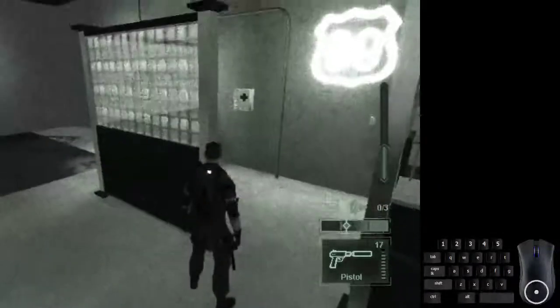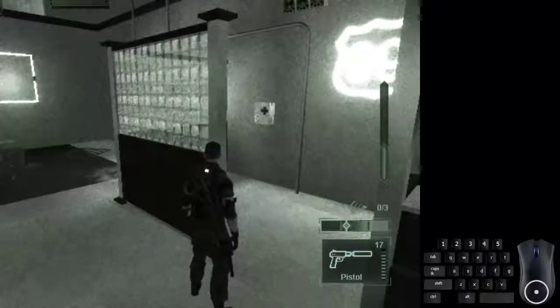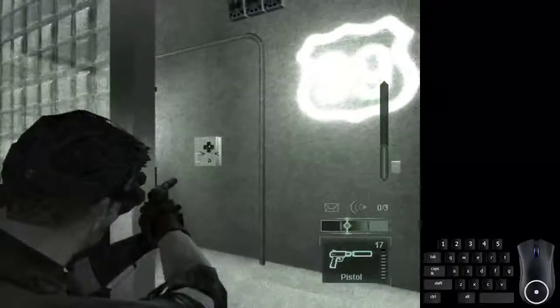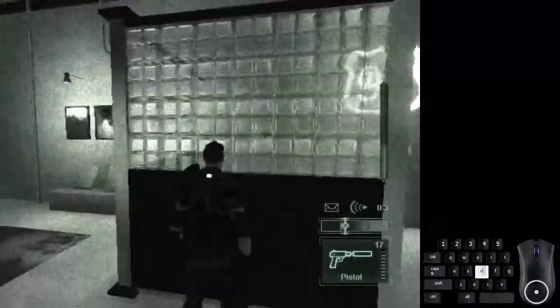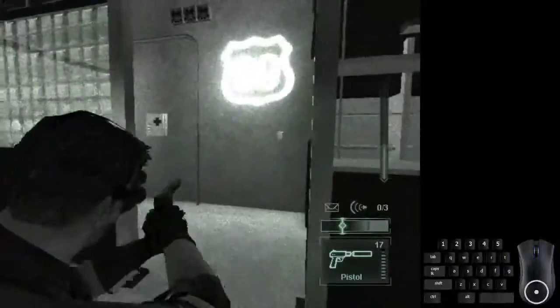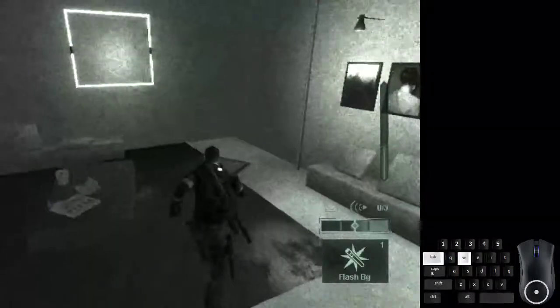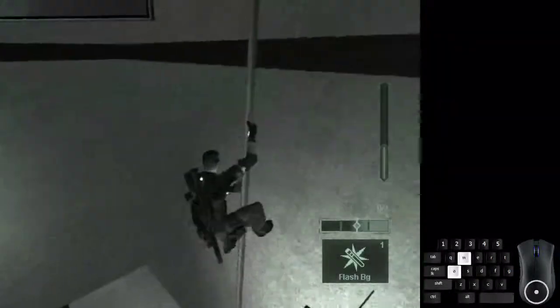I won't be using the med kit for the sake of showing you the strat, but if you feel worried about taking damage, the med kit is right there next to this pipe, just in this little area. Anyways, like I said, equip the flashbang, run up to this pipe.